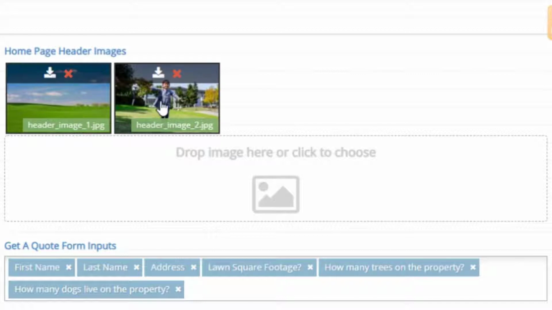You can find royalty-free images on sites like Unsplash.com and StockPhotos.io. You can also search the web for more royalty-free image resources. If you're using other images, please make sure you own them or are allowed to put them on the website before uploading. If you already have header images here, they can be removed by clicking the red X at the top of the image.